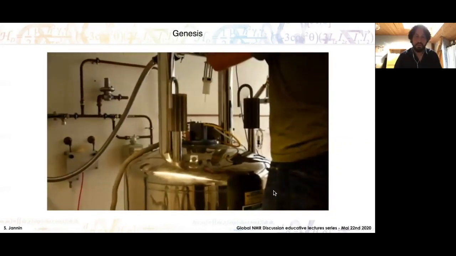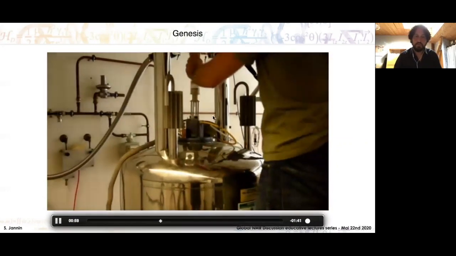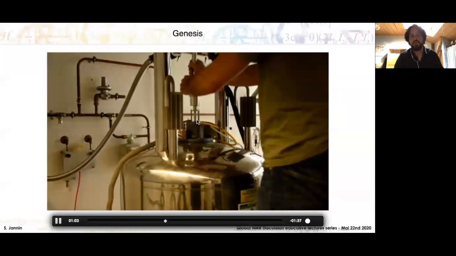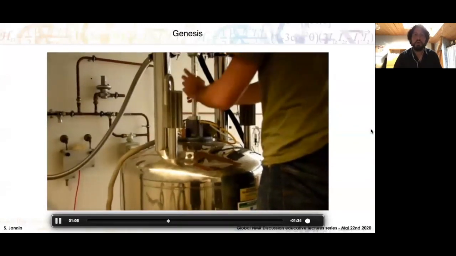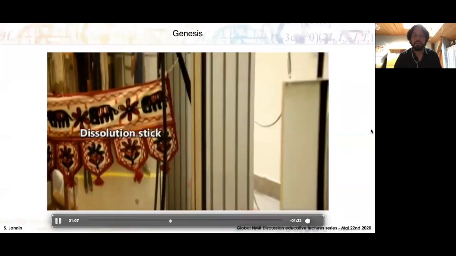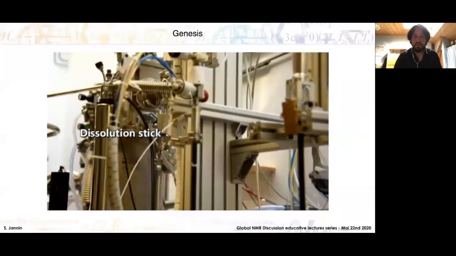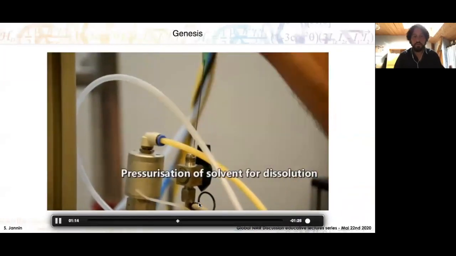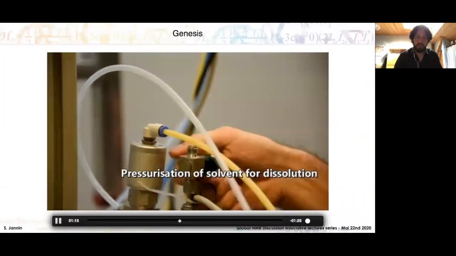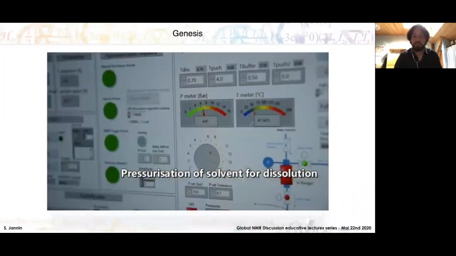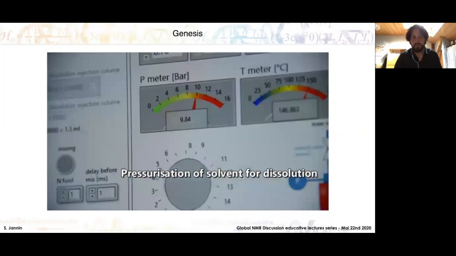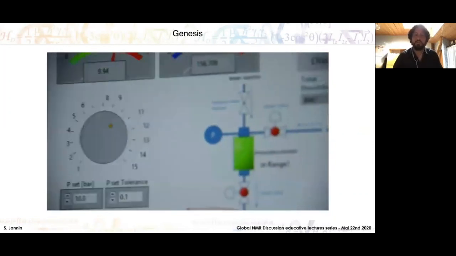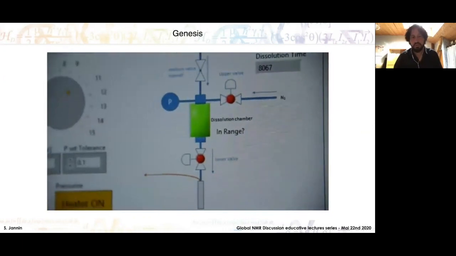So this is the liquid state NMR spectrometer with an injector. It has a means to inject the liquid sample in the NMR tube. And it's going to be connected to a dissolution stick here with a pressure cooker where we heat up 5 ml of water to a high temperature and high pressure. And after the water is warm, we're going to do something a bit crazy. We're going to bring this stick down in the cryostat and couple it to the sample.